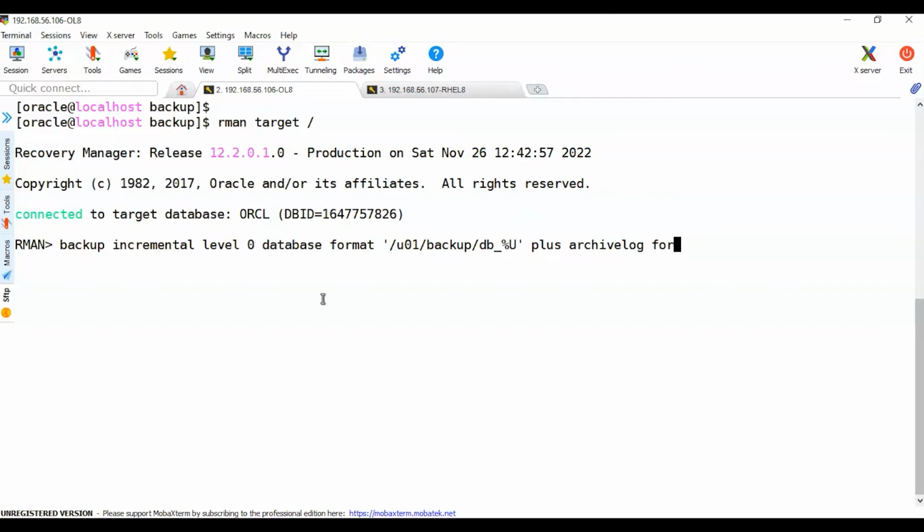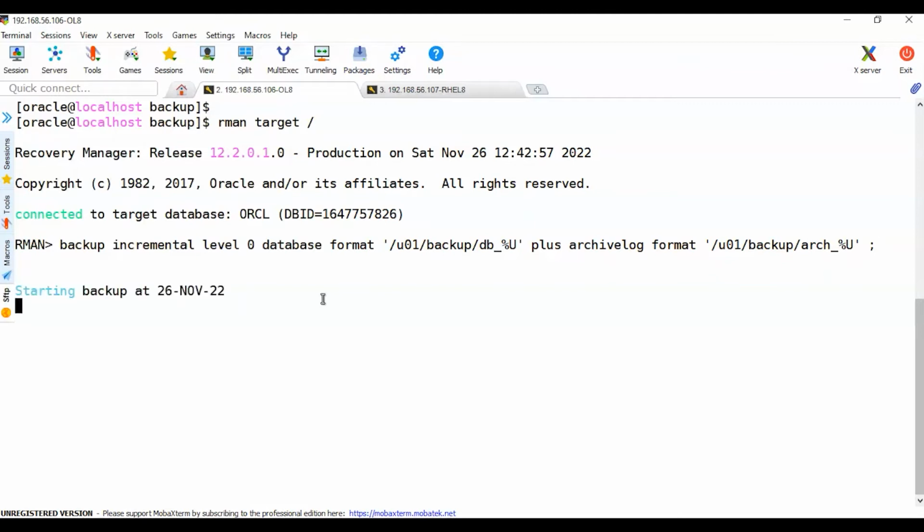And what's the format of the archive log? I will use this format, U01 backup arc, and here the same format as the database, using %u. That will let the database decide the naming, and enter.